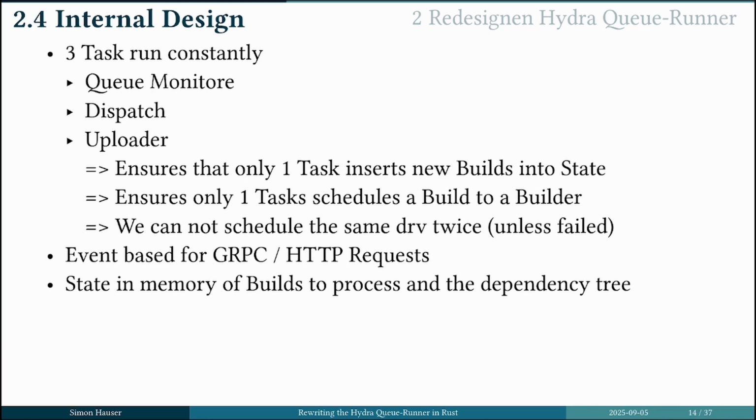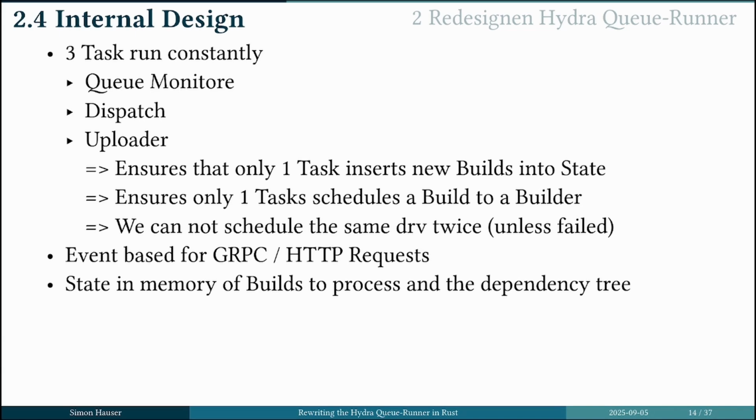This ensures that only one task can insert new builds into the basically internal state. This also ensures that only one task can schedule a build, because we need to ensure that the same duration is not scheduled to two machines at the same time, unless, for example, there's a build failure or the build got cancelled. Then we are allowed to reschedule it.